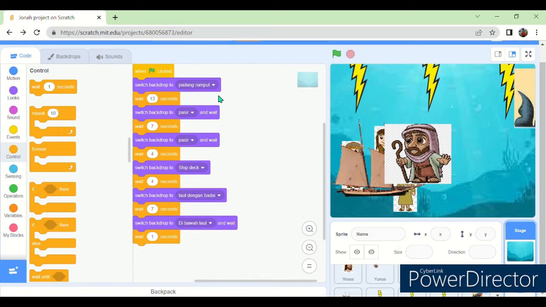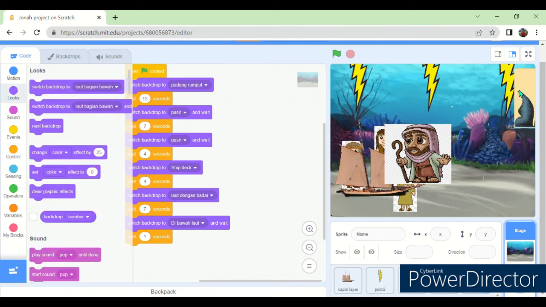Next, let's add the undermost of the ocean backdrop. I'm going to take the picture from the file because I have taken it from Google and saved it in my file.